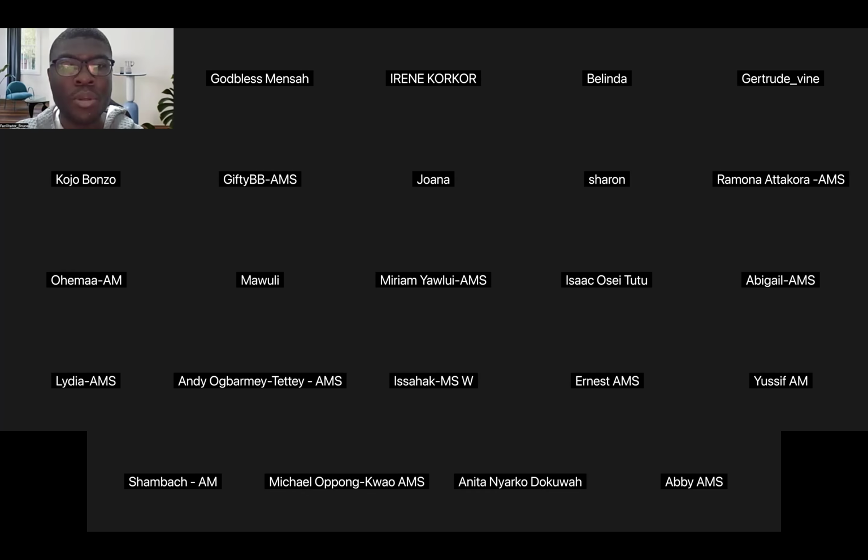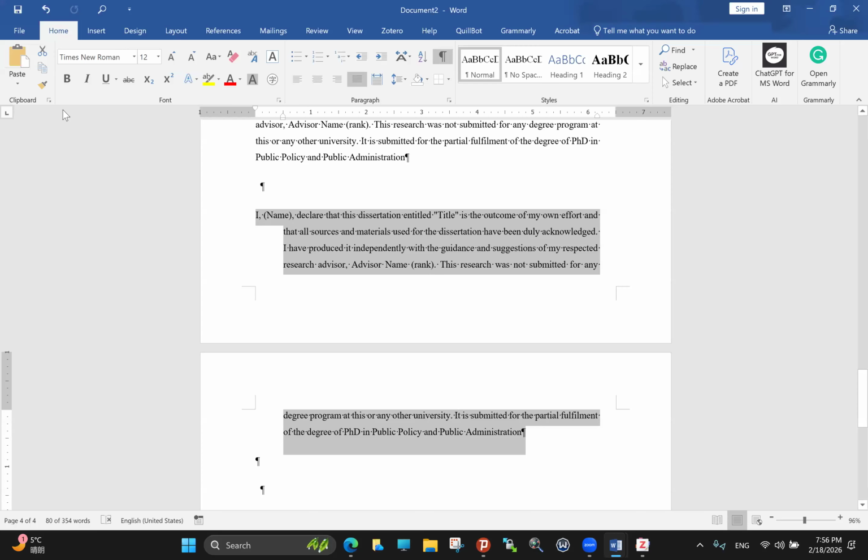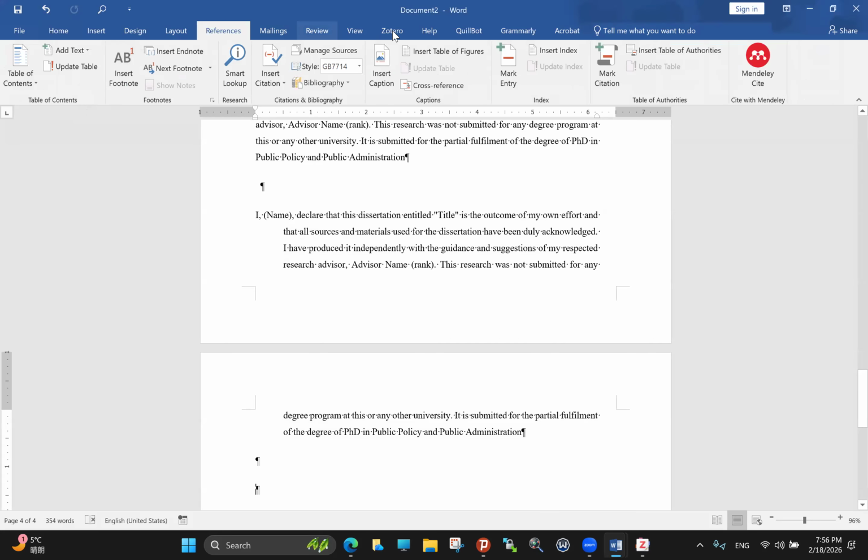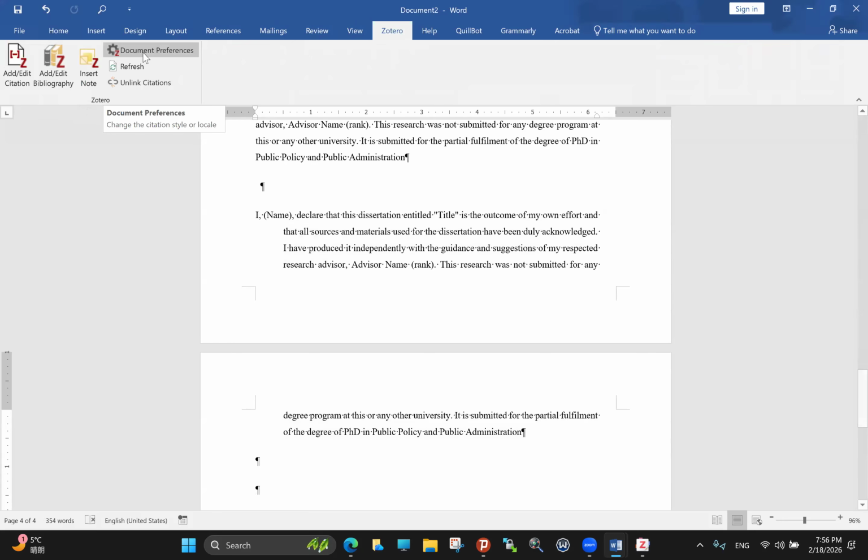Zotero, so let's quickly do this so we can end the class. It has a very long name, so you don't need to keep it in mind. So go to references, Zotero, sorry, and then you go to document preferences, right?